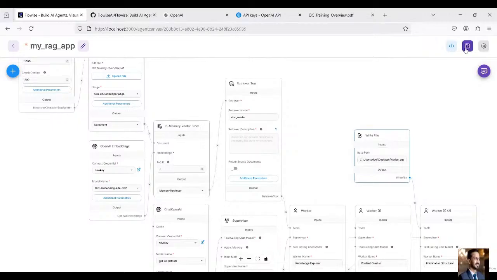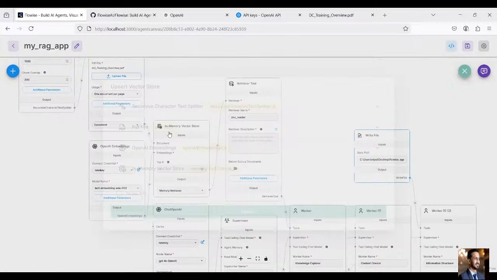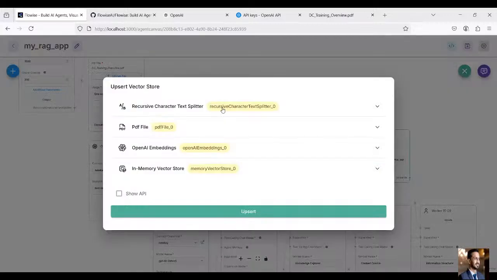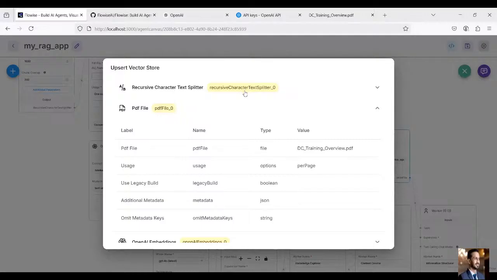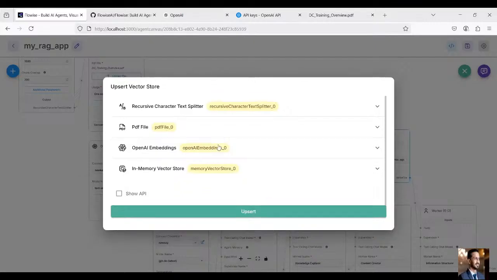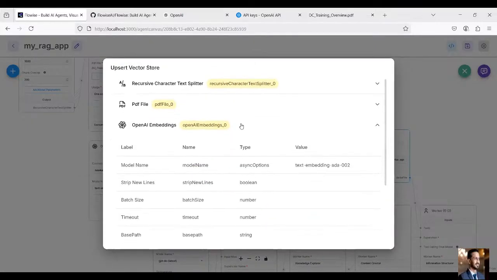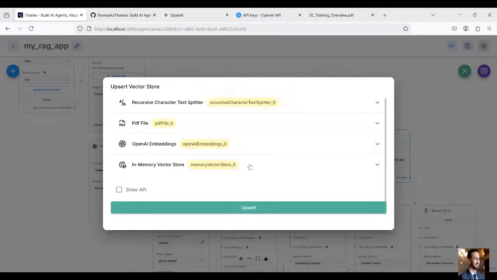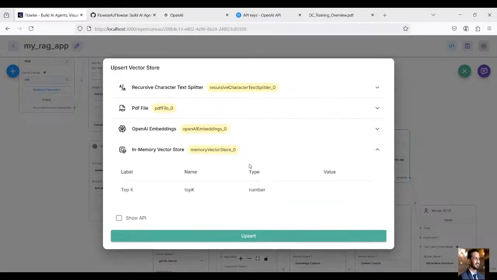First I need to save it again. When I save it, you'll see an icon here. This icon will be used to upsert, which means reading your document file, like all the RAG process. Recursive text splitter will split the things. A PDF file is there, which we already have attached. Thereafter chunk size and other things are there. Then we have the embedding part, which will be helpful in converting your text into word vectors, and this will be responsible for storing everything in your vector database.